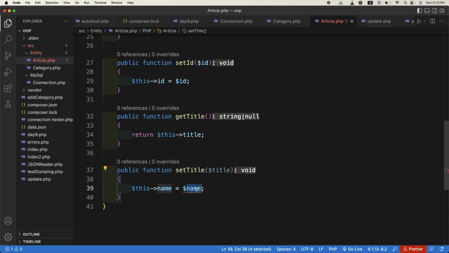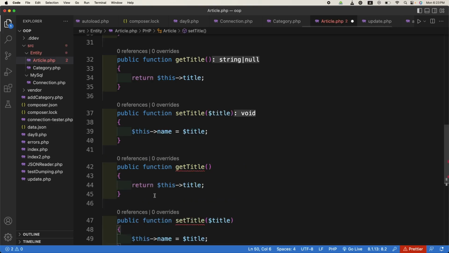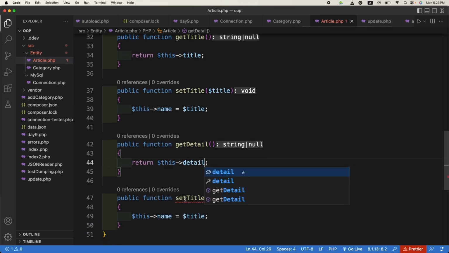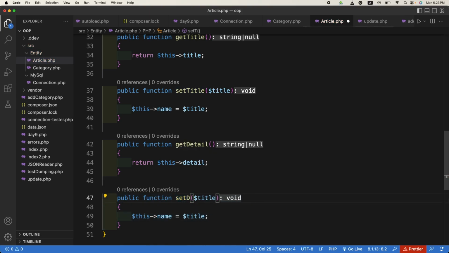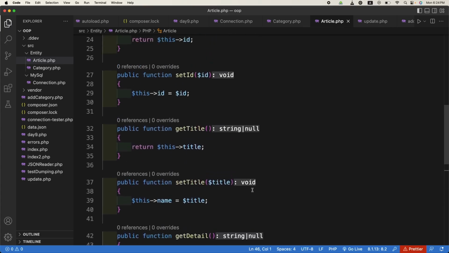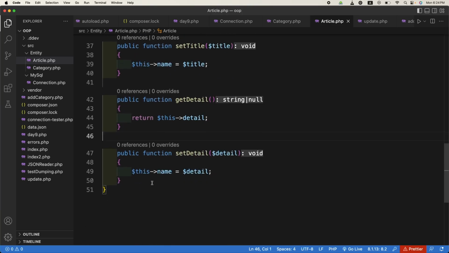Getters and setters should be the normal thing for you now. Title, set title, get title, and I will copy these two and make it get detail, set detail, get detail, and set detail. Right? So probably this is all we needed, and one for status also.